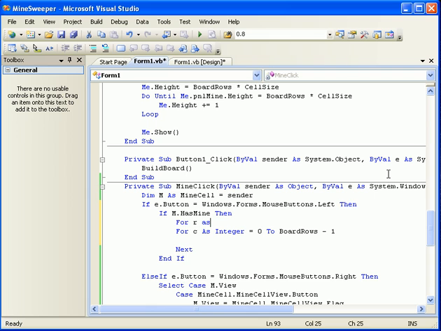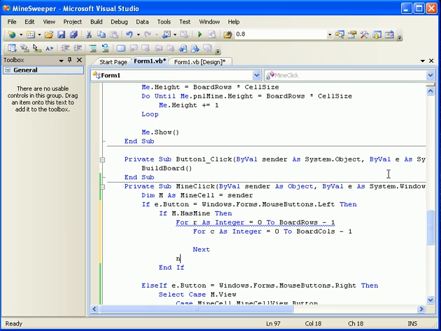For r as integer equals 0 to board rows minus 1, and this one's columns minus 1, and then down here, next. And what we'll look for at every cell is, let's get the cell at that location.